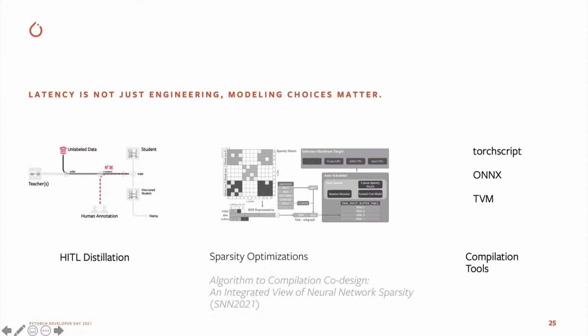It's not just that you have to apply sparsity procedures, you actually have to have runtime support. So we had a paper earlier this year where we're seeing that if your runtime can support sparsity optimization, there's potentially a lot more headroom for even more speed up in inference latency than what we typically see with the current procedures for machine learning compilers. And of course, you should always take advantage of compiler tools like TorchScript, ONNX, and TVM. Often even just using them off the shelf can get you a 2x or more improvement without that much work.